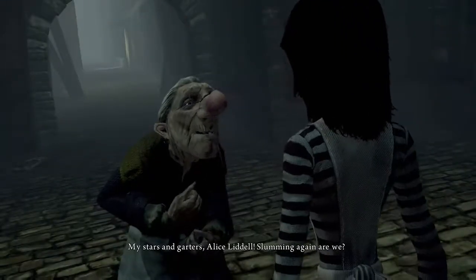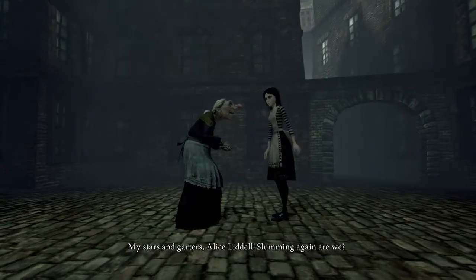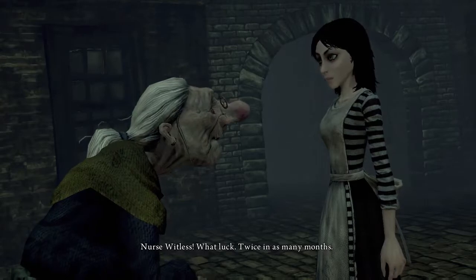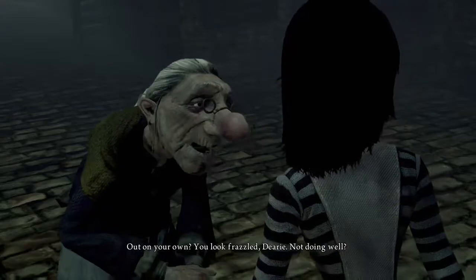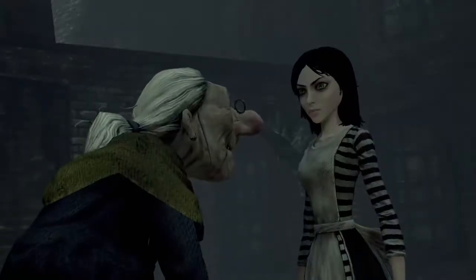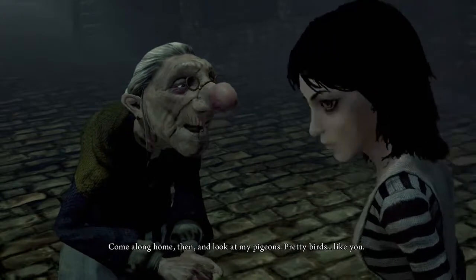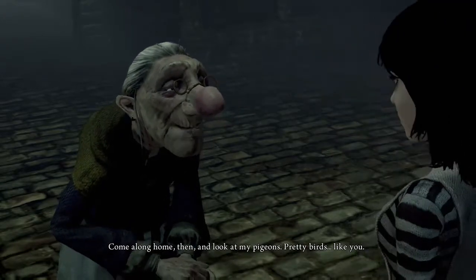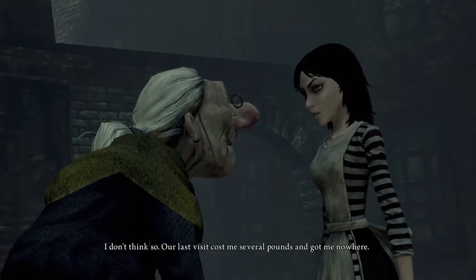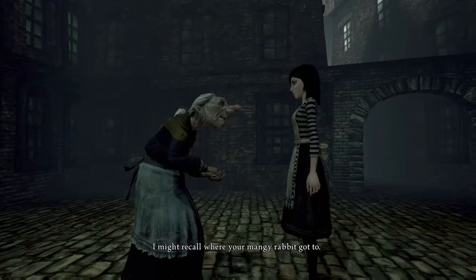My stars and garters, Alice Little. Slumming again, are we? Nurse Witless. What luck. Twice in as many months. Out on your own? You look frazzled, dearie. Not doing well? Not really. Come along home, then, and look at my pigeons. Pretty birds, like you. I don't think so. Pounds and got me nowhere. I might recall where your mangy rabbit got to.